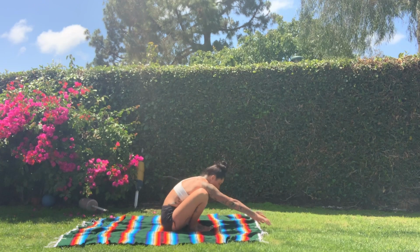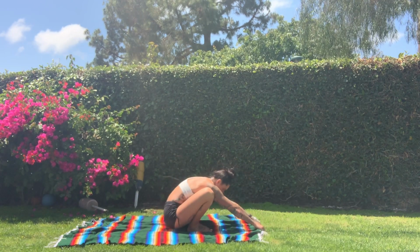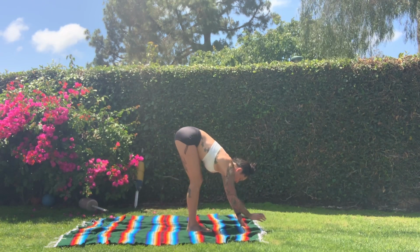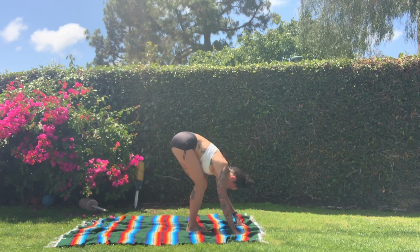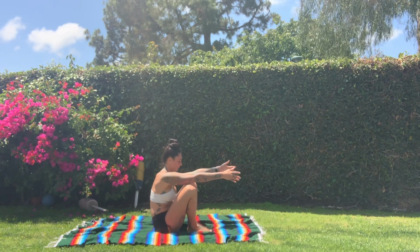But the feet are together, knees wide, like a squatting child's pose. You're going to reach in between the knees and come up to a standing forward fold, thanks to a little bit of help with the grass. And then again, sit the hips back down, taking your time. We'll do this a few times.